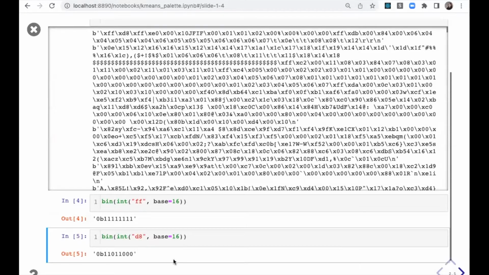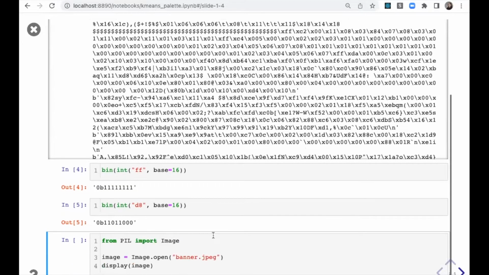It would be this. All this is to say, to be a data scientist, you don't need to be able to read binary numbers, but conceptually, it's how we store an image on a computer. It actually all just is data under the hood. So most of the time, we're not going to try to read it directly like this to make sense of it. Instead, we're going to use Python libraries. This is a big reason why Python is such a popular language, especially for data science: it has so many libraries that can do so many things for you.